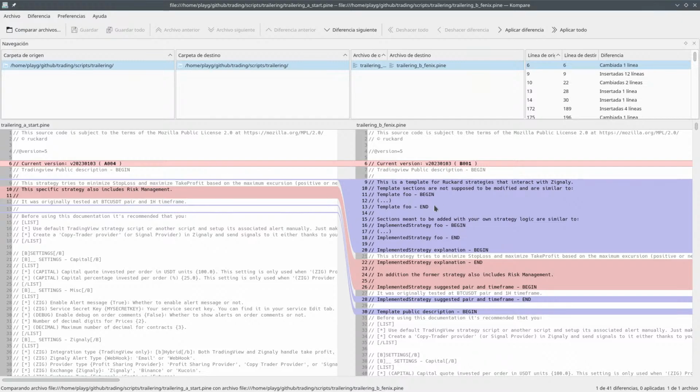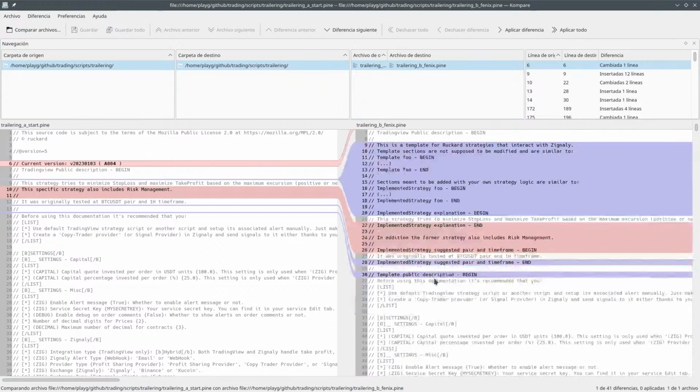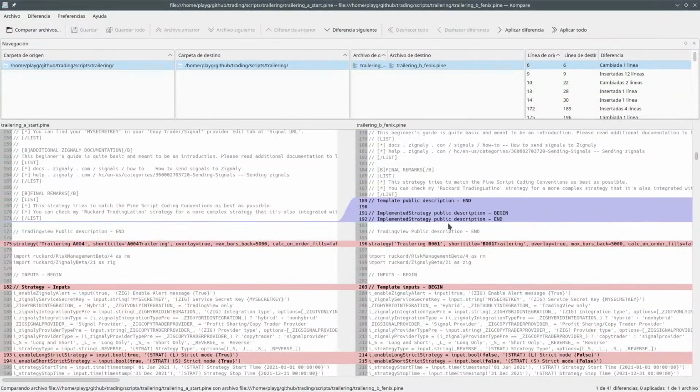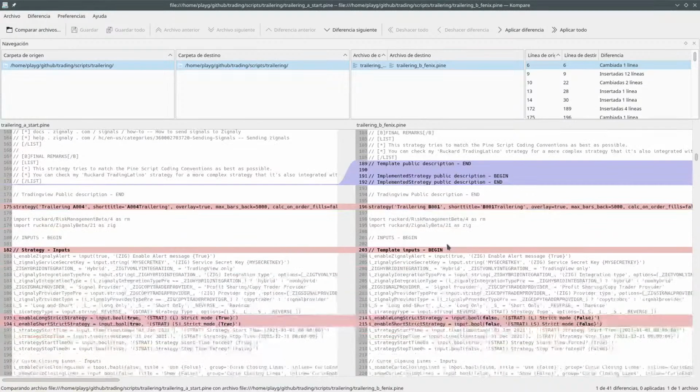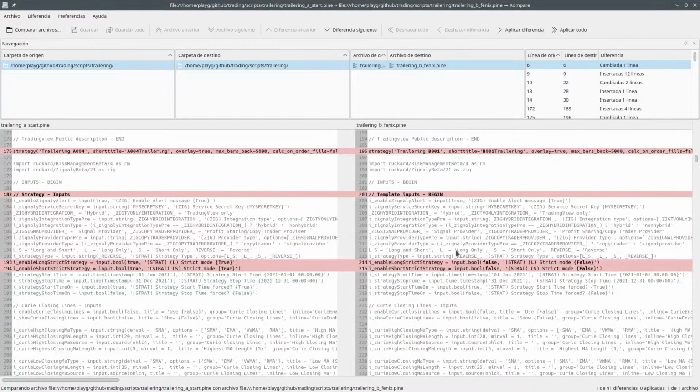So risk management, this thing here, something. Okay. And then we have this public description, which we are not going to use. This change. Then you have template inputs and so on.